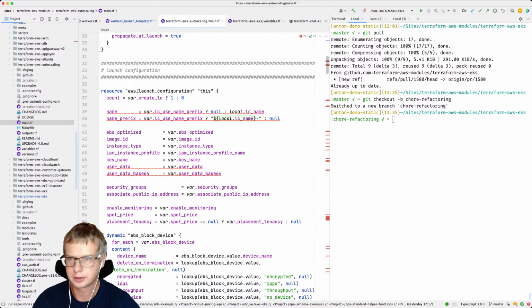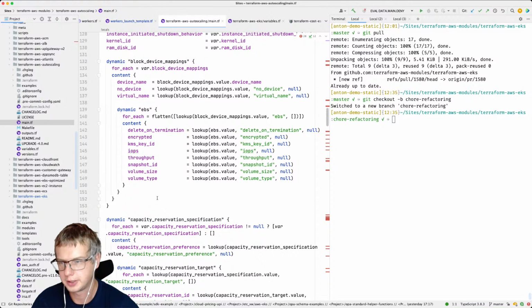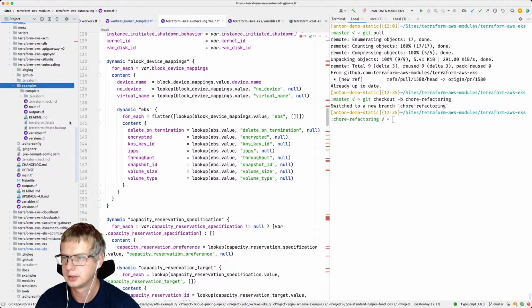It does support everything from launch configuration as well as from launch template. And if there is anything we have to do inside of launch template, we do it just in that module, bump new version of the dependency in EKS, and that's it.